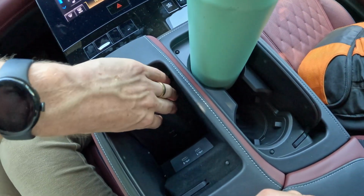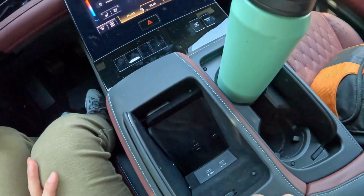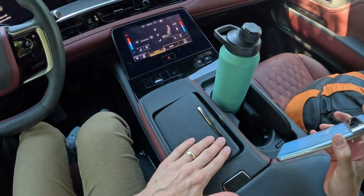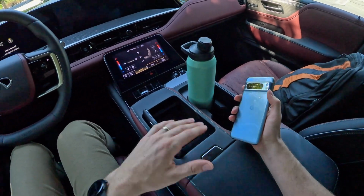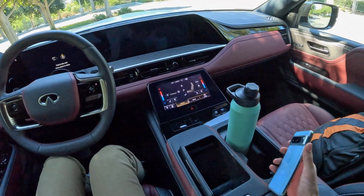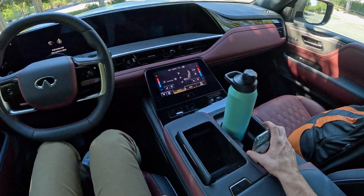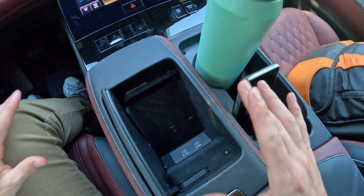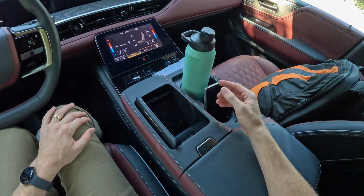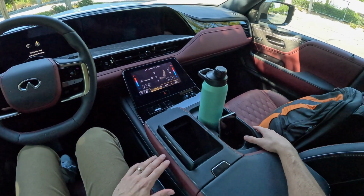There's no sort of cooling in here, no sort of fan like we're seeing on a lot of newer luxury vehicles. And even more so, if you close this in, there's absolutely no airflow. So if you've got a case on your phone and you're trying to run phone projection and wireless charge it, it's not going to work very well. So then you say, okay, well, I can't have my phone in here wireless charging, so I'll have it out here. Maybe I'll run a cable in order to keep it charged up.